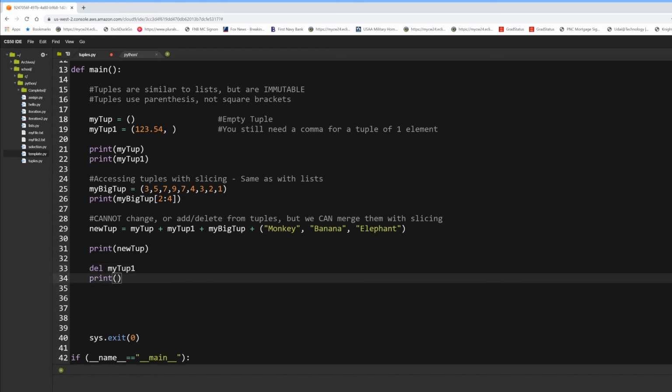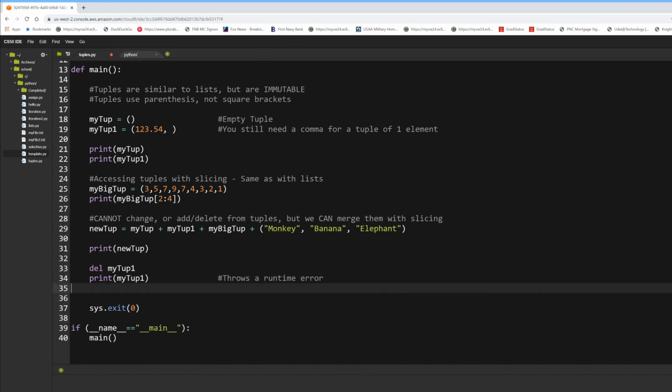And I should generate a runtime error. We're going to take a look at that. And I'm going to mark this in the source code that it throws a runtime error. Okay? So we should not be surprised by that at all.